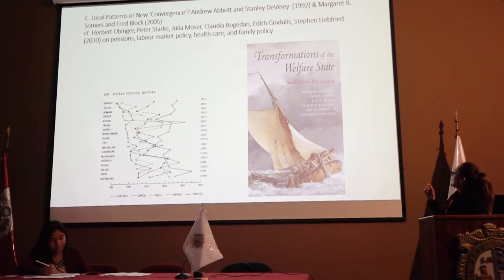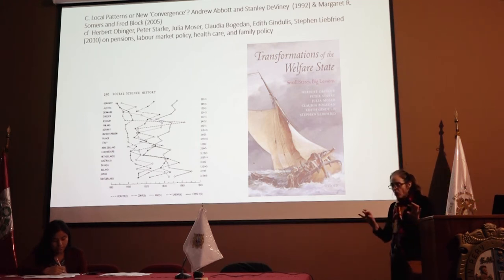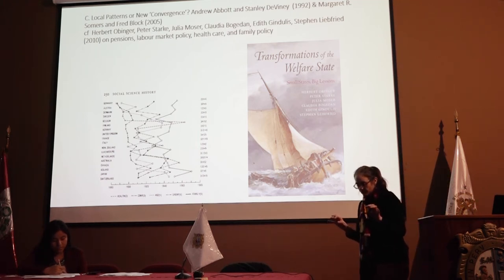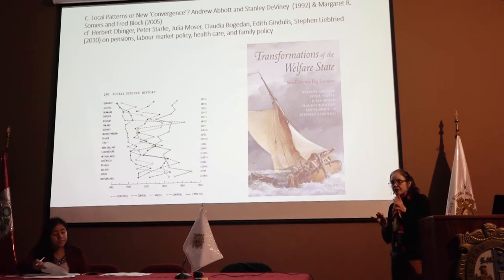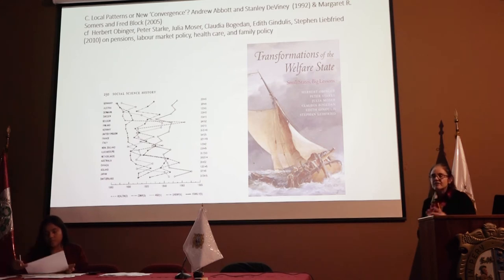And you've got there Ossinger's work, Transformation of the Welfare State, which is a wonderful response to this kind of strong globalism and neo-convergence. And what they've done is they've looked at four countries in particular in the period from the late 1990s through to when that was published, and looking at how they have dealt with neoliberalism.